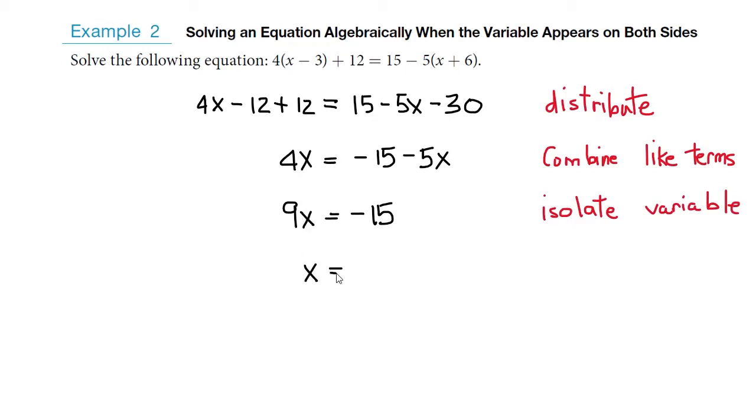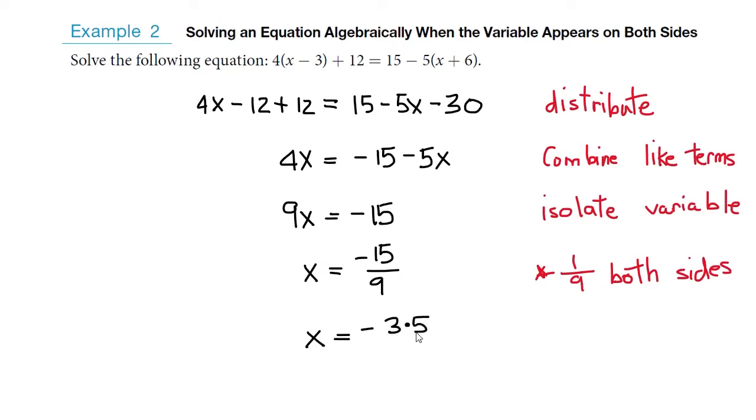So that's x equals negative 15/9. We can simplify this. We could use the calculator, or we could notice that that is negative 3 times 5 all over 3 times 3. So x is equal to negative 5/3. The final step is to write the answer in simplest terms, and you're not done until you have done that part.